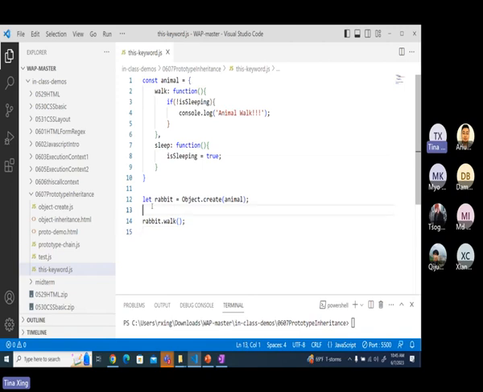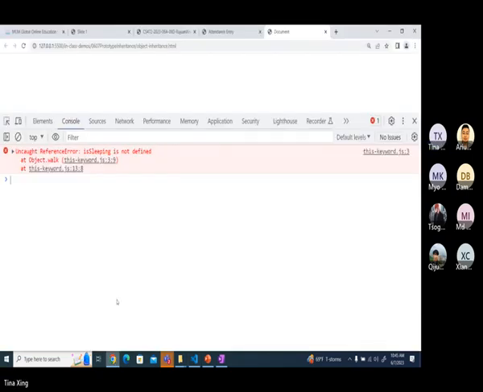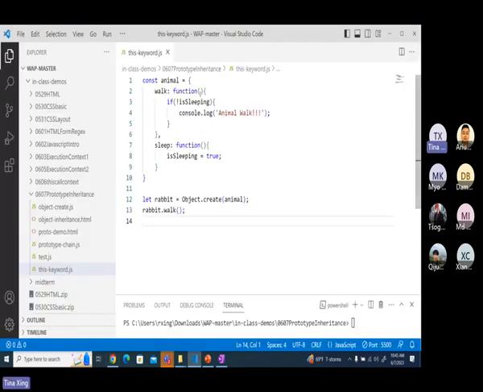If this is the way, this sleeping will be totally related to... Okay, first, I'll go back to you. If I do it this way, what's going to happen in the console? Here we're looking for a variable called isSleeping, but I don't have one because I didn't call this one first.